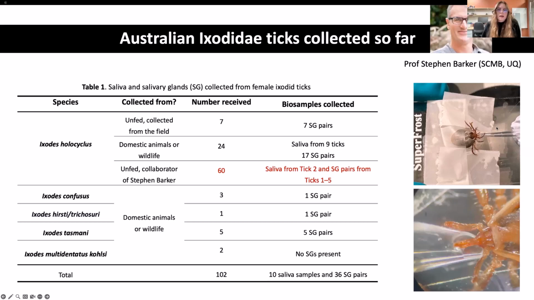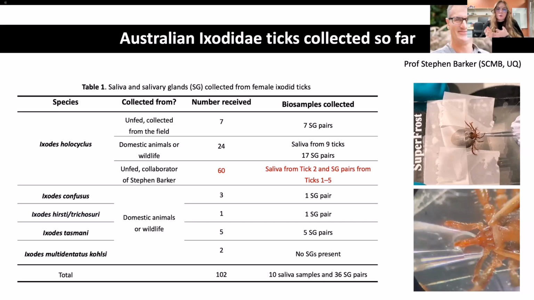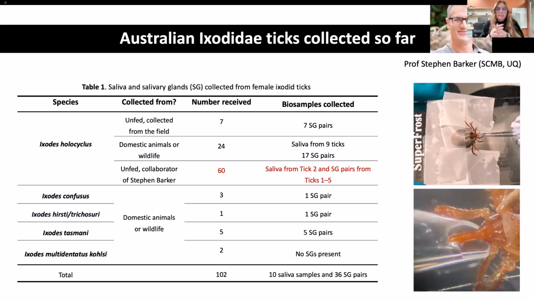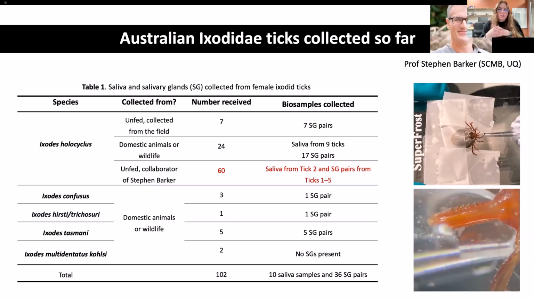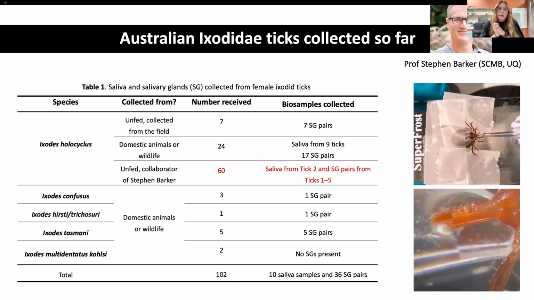So basically, I'll attach the tick onto a microscope slide with tape, apply pilocarpine to its dorsum, and then see if it salivates. If it works, it will start doing something like this, where essentially you'll see the chelicera moving back and forth, and then hopefully saliva will come out. This isn't always successful though, so I have actually only been able to get saliva from Ixodes holocyclus and not any of the other Ixodes ticks, but I have been able to dissect salivary glands from them.